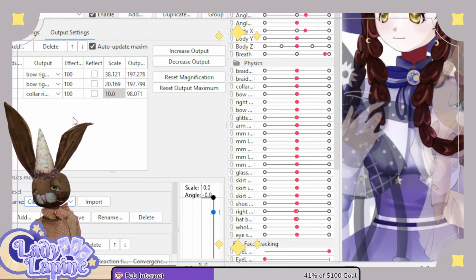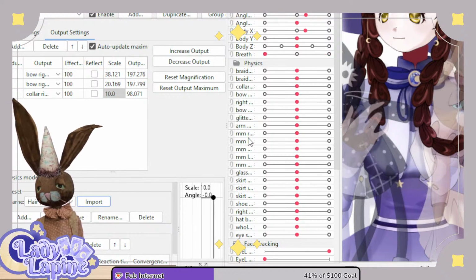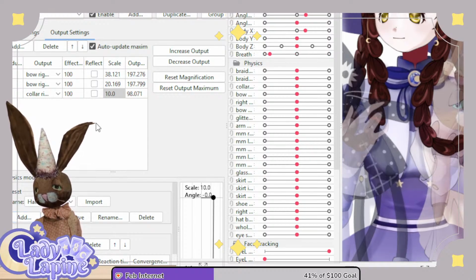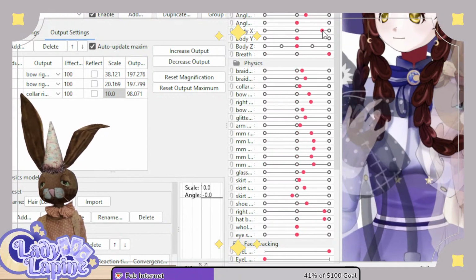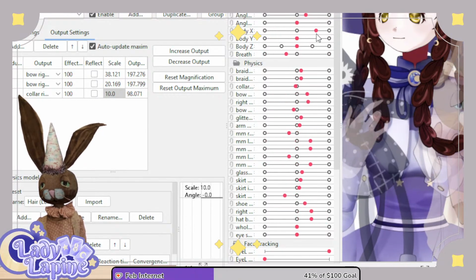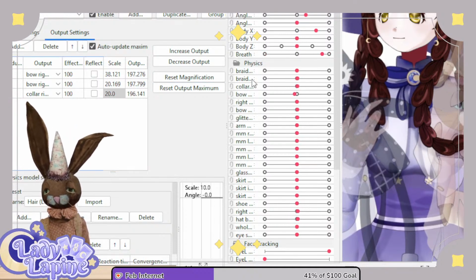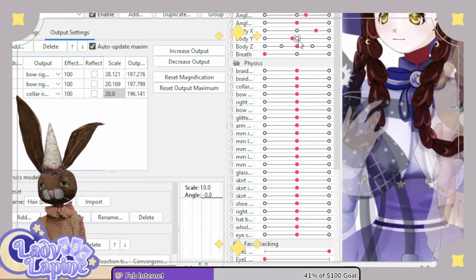I think that this just needs different clothes. Hair long, maybe? Import. Okay. Ah, I see. Add. Cancel. Add. There we go. Much better. And we can put this back up to 20, I think is where it was. Oh, that's the wrong one. Cute.